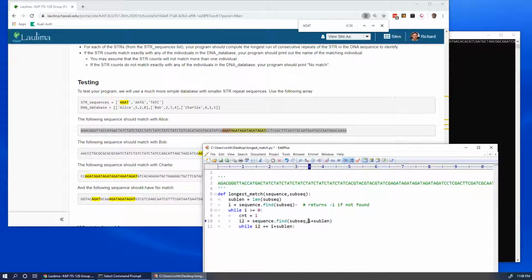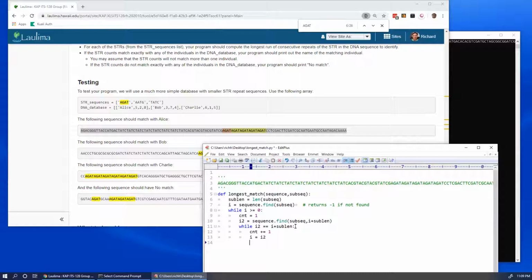If it's higher than this, then we've broken the string. But if it is exactly this, then we're still counting the string. So while I2 is exactly the length of the subsequence past the previous one, if that's true, then we can increment the count. And let's set I equal to I2 and continue.